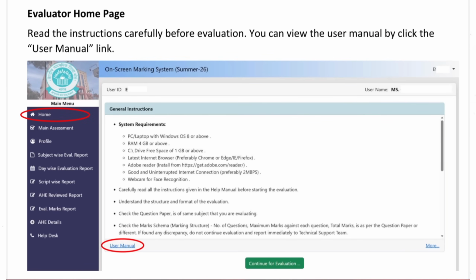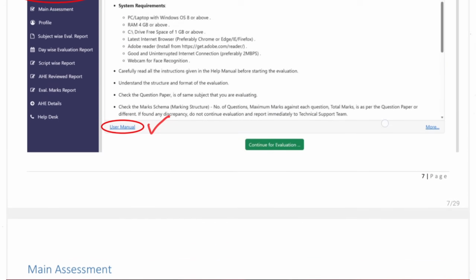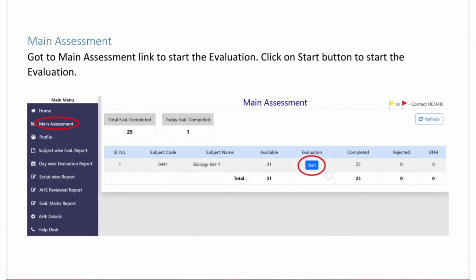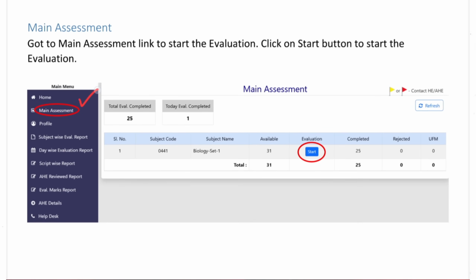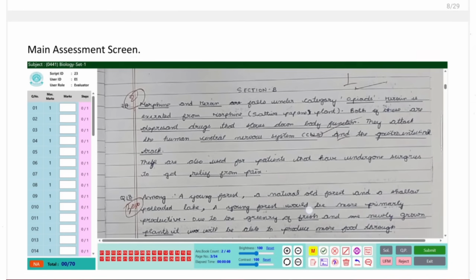Once you log in, this will be your home page, and you can download the user manual from here, or you can click on continue evaluation. If you click on main assessment, your evaluation page will look like this, and here you can start the evaluation by clicking on the start button.